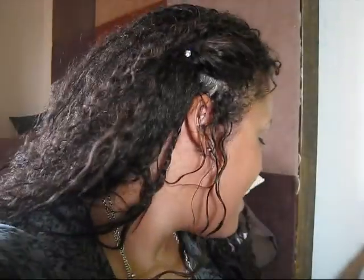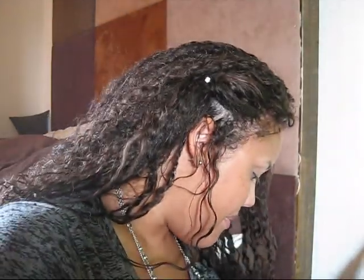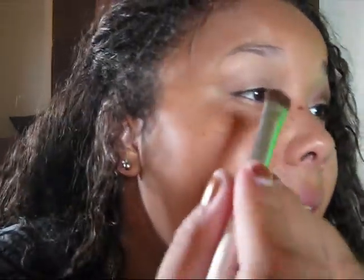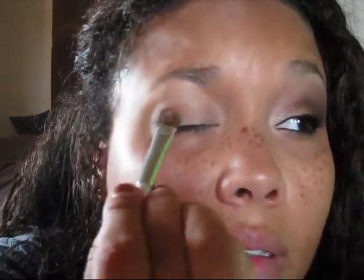Alright, so I've already primed my entire lid with Clinique Touch Base in Canvas, as usual. And now I'm going to grab my Play on Plums Mineralize eyeshadow duo from MAC and my e.l.f. eyeshadow brush, and I'm going to go ahead and go into this lightest pinky gold color here. Just going to get that all over the brush and then tap that all over the lid.